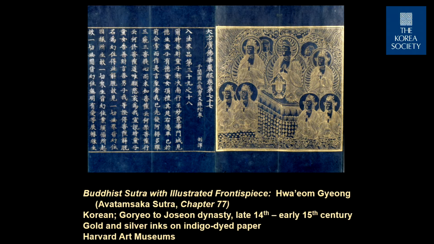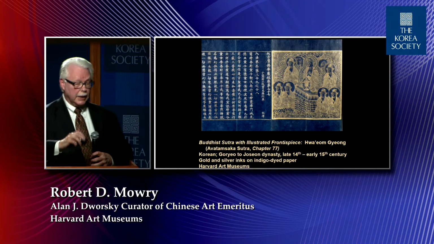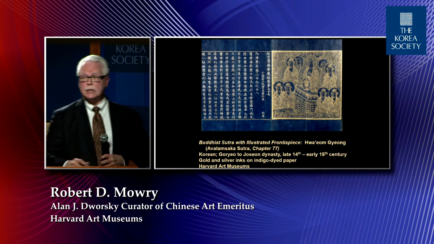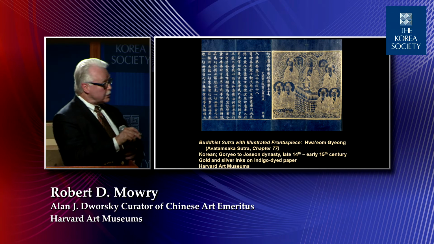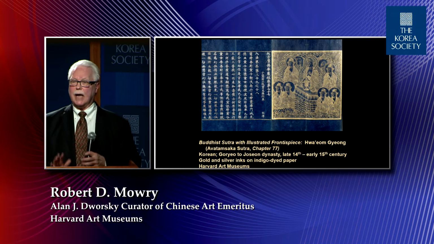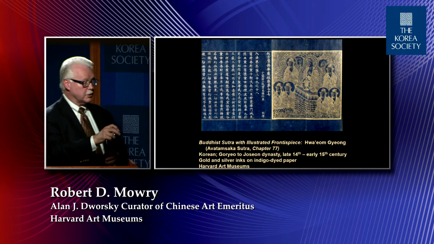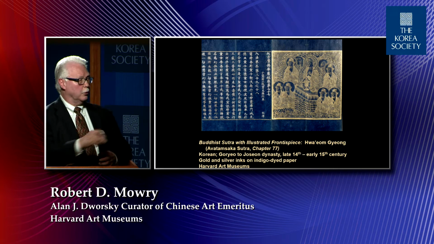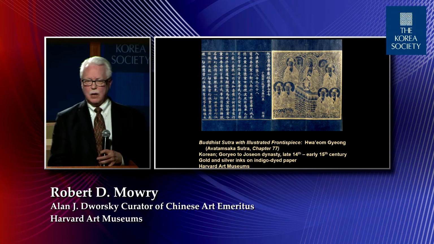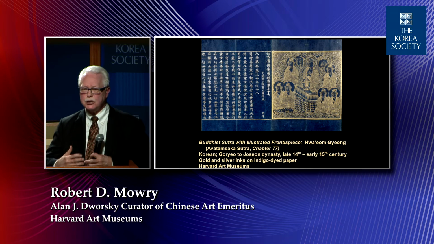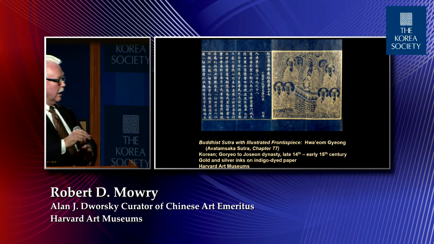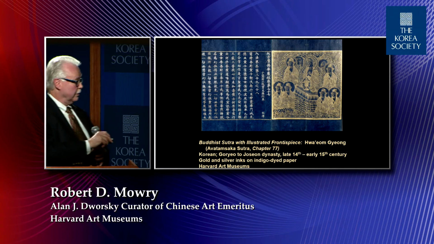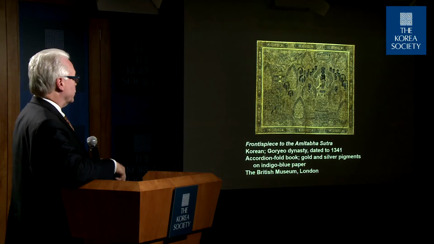Now, often the text is in silver. Sometimes it will be in gold. But the frontispiece is usually in gold, as we see here. Once again, it's powdered gold mixed with glue and painted onto the surface. In many sutras of this type, instead of the Buddha looking directly out at you, the Buddha and his attendants are presented in three-quarter view, more or less looking at the text. And the reason for that, it's as if the Buddha is preaching the text that follows in the sutra. But this is very typical of the presentation in these Koryō, and particularly 14th and early 15th century sutras.